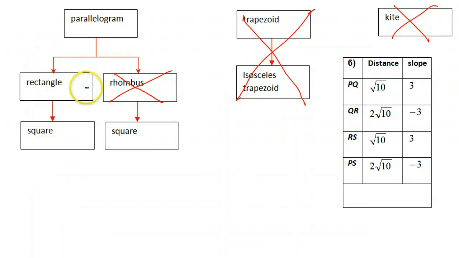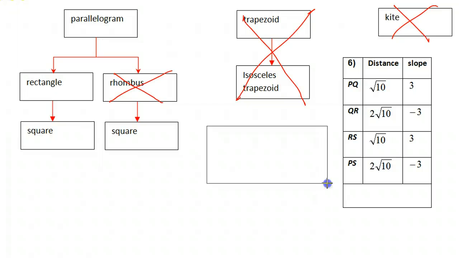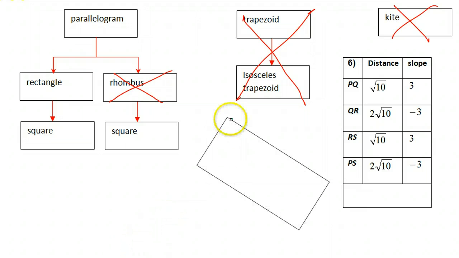So, is it a rectangle? Remember, what's the definition of a rectangle? The definition of a rectangle is it's a quadrilateral with 4 right angles. Okay, so here's my rectangle. If this is a rectangle, it's going to have 4 right angles like this, 90 degrees, 90 degrees. That means consecutive sides like these should be perpendicular.